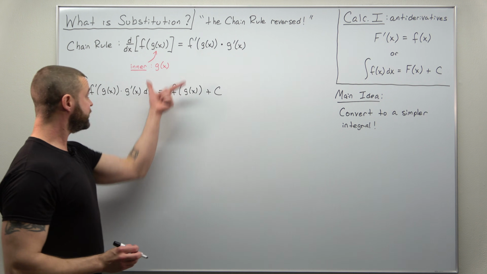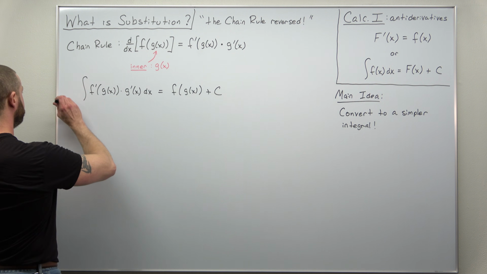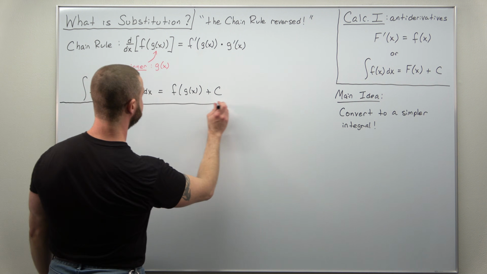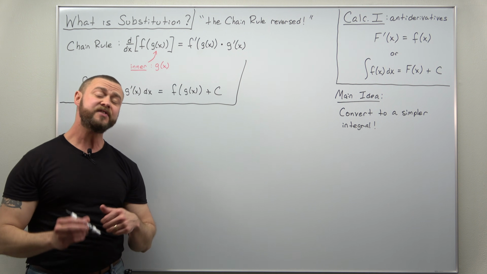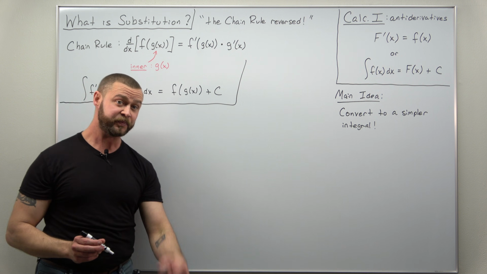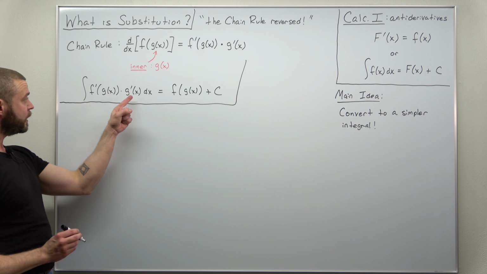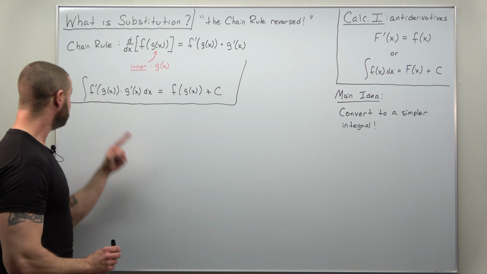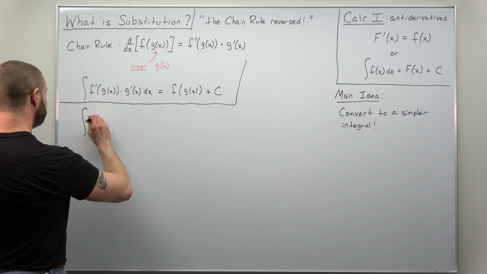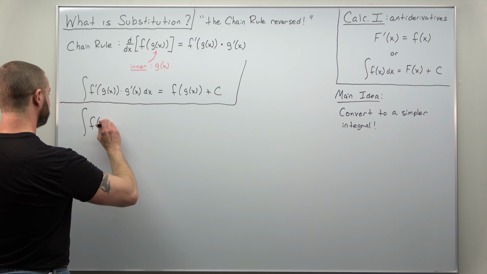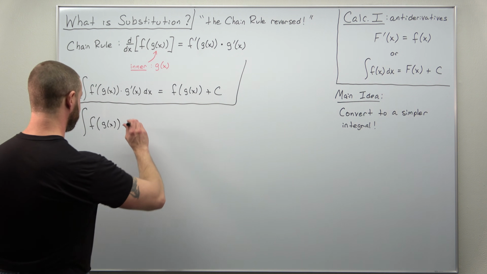All right, now this is the chain rule reversed, but it doesn't tell you how to choose your substitution. So let's section that off. That's a great start to understanding substitution, but it's not typically how it's going to be used in practice. So let's suppose we have the integral of a composite function with a derivative on the outside. So let me rewrite this without the prime there. Let's rewrite this as some function f with g of x inside times g prime of x.